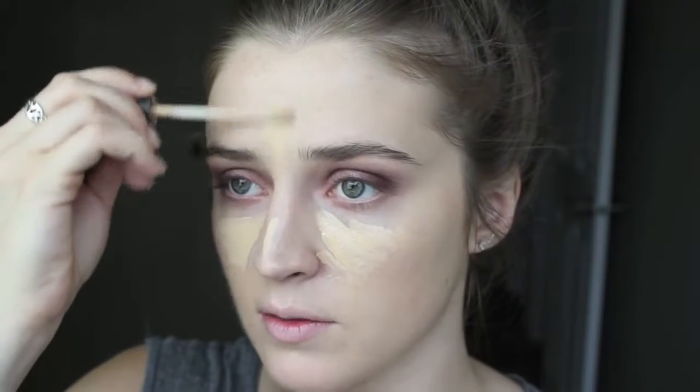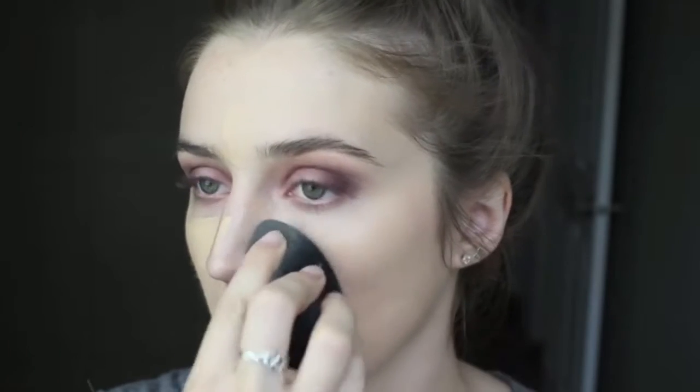Now I'm going to use the Maybelline Fit Me Concealer in the shade Light 10. I'm applying this to all the areas of my face that I want to conceal. So then I'm going to be dipping my Beauty Blender into the MAC, I don't even know what these are called, shaping powders. This is Emphasize. And I'm going to be dabbing that onto my under eye just to set the makeup we put under there and also highlight a bit.